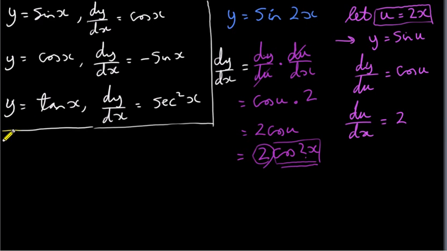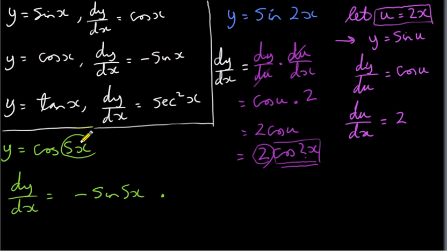So let's look at another example. I won't use the chain rule explicitly. Suppose we have y equals cos of 5x. Then if we were to go through the chain rule, what we'd get is the same as just looking up cos x, which is minus sine x. The derivative of cos x is minus sine x, but our angle is 5x, and we multiply by the derivative of the angle, which is 5, and we bring that 5 to the front, so we have minus 5 sine 5x. So that's what you do. I didn't use the chain rule explicitly here. You don't have to use it in the future.